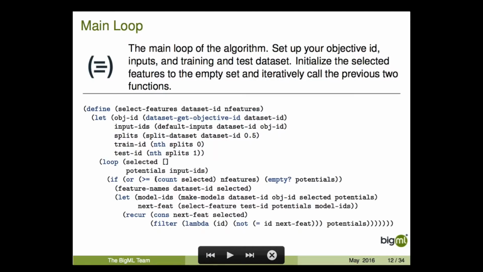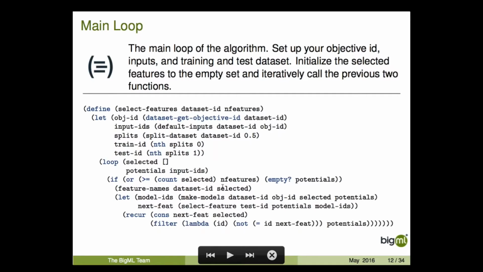So what we're saying here is that if we've gone over our target number of features, or if our potential new features is empty, then we're going to return the list of selected features. And I've got this function feature names that I've defined. All it does is pull the actual text name for the feature rather than the ID, just so the output is a little more meaningful. But all this line does is return the features that we've selected up until this point.